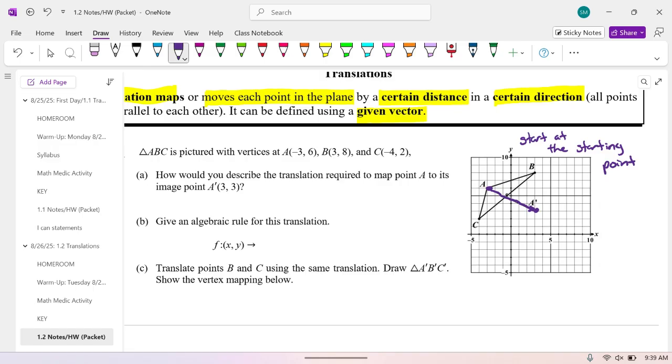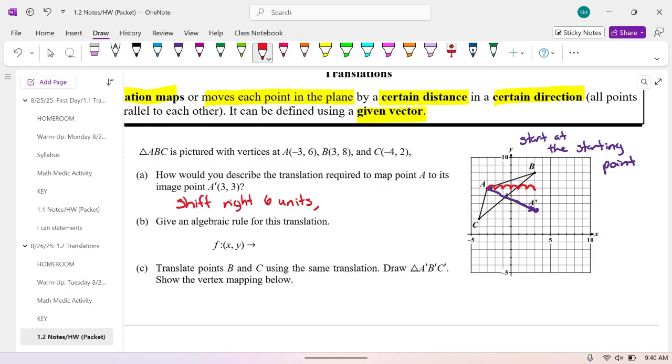All right. Let's go with Sailor. What did you get as your horizontal direction? So left, right. It was right 6. That's what you said? Okay. Yes, that is correct. So you would go right 1, 2, 3, 4, 5, 6. All right. So we say that is shift right 6 units. That's how we properly write it.